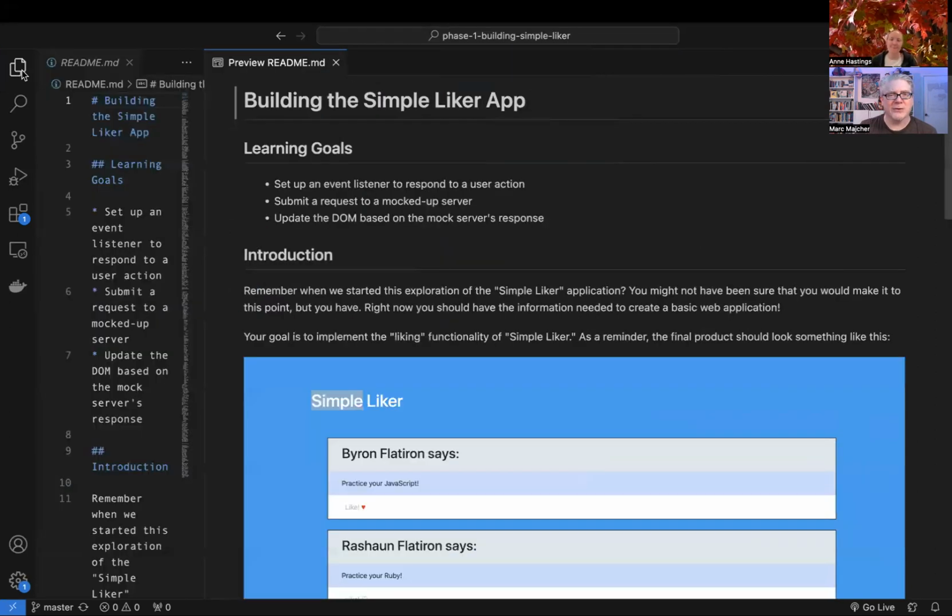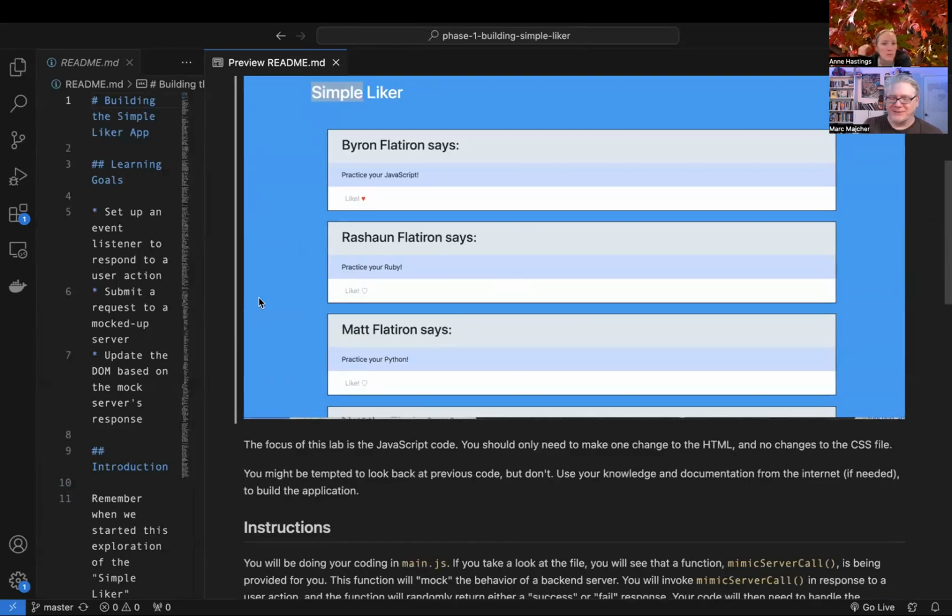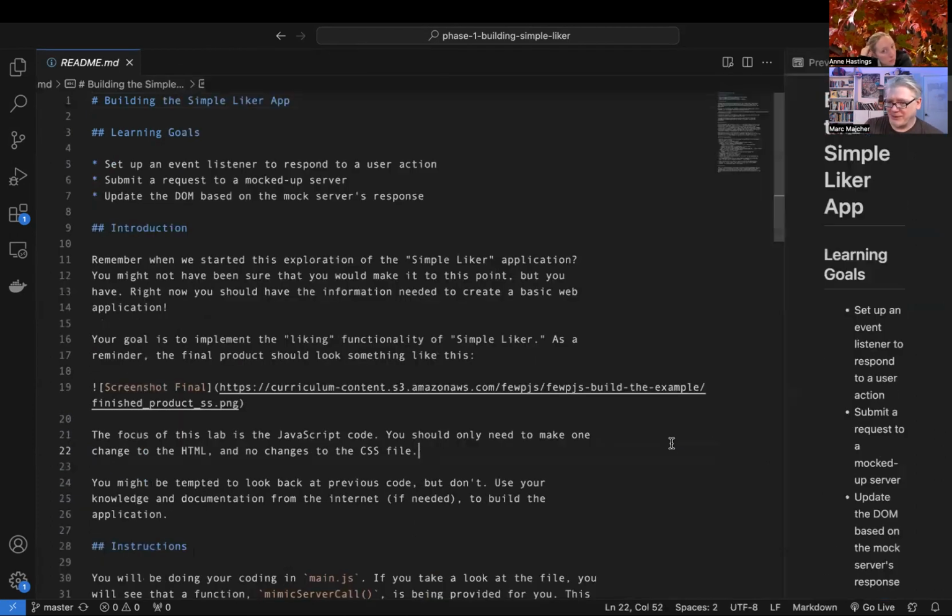Great. So we're going to play with some of the stuff they got us here. We're going to hook up some event listeners. We're going to update the DOM based on the response from this mocked up server. This mocked up server has been giving people a lot of trouble forever, I think. So we'll take a look at exactly what is going on there as well. This threw me when I was trying to help someone earlier. This is a static page right now. It's not rendering these from data, I don't think. So we should only need to make one change to the HTML.